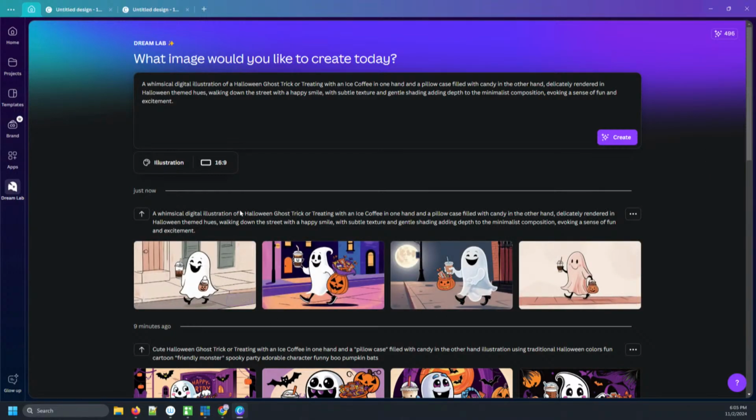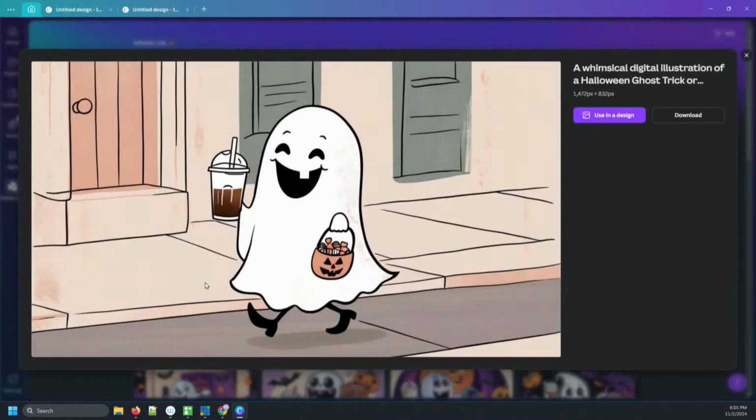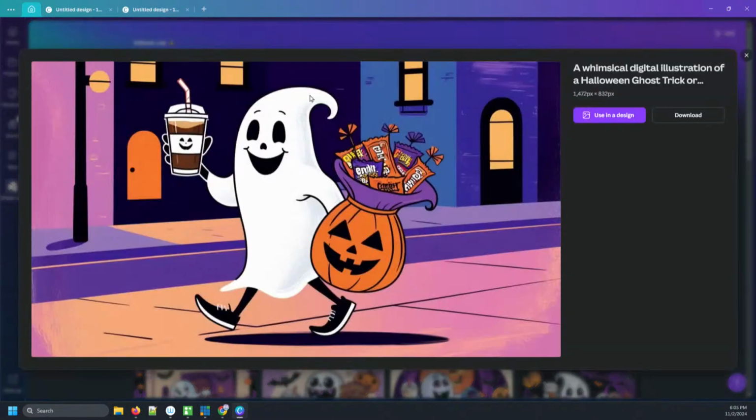So these, again, because I got more specific, we got a different feel, but it's happy, it's walking along, it's holding the bag correctly. This is still a little off, but not bad. We're getting closer to what I was thinking. I really like the colors in this one. The straw works much better. Can't really see, but maybe there's a handle on the back of this, right? So this is pretty good. I'm pretty happy with this one. There's not too much weird stuff going on, so that worked for me.